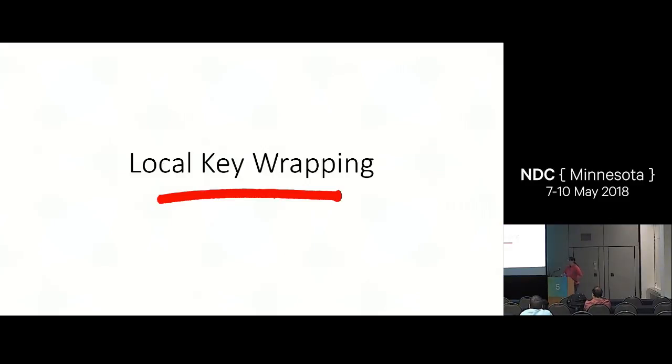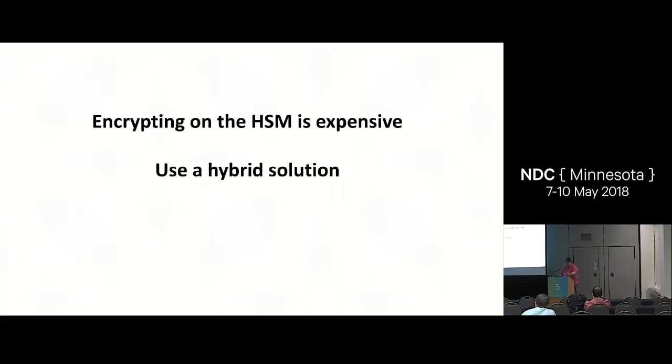And this next one here is local key wrapping. This is where we can actually start to get the costs for Azure Key Vault drastically reduced. Encrypting on an HSM is generally expensive, and I don't necessarily mean cost, I mean in terms of network hops. I'm accessing a Key Vault that's in the UK at the minute, and you could see there was a bit of latency in doing that. So if you've got to encrypt hundreds or thousands of pieces of data in your API calls or your websites, that's going to really affect performance.